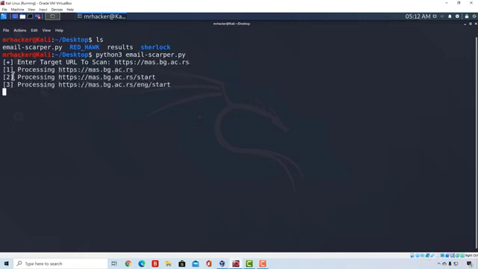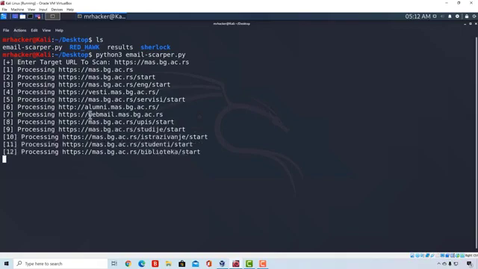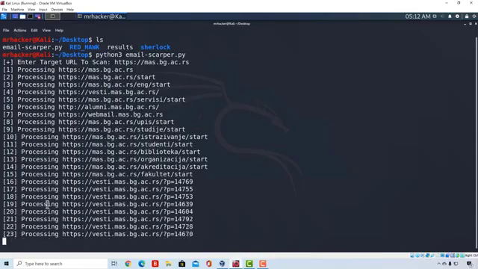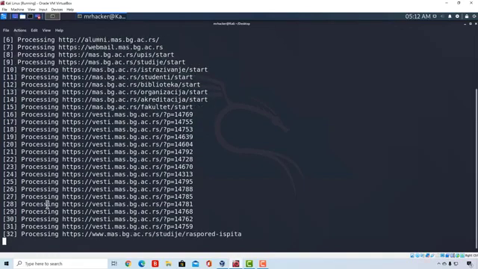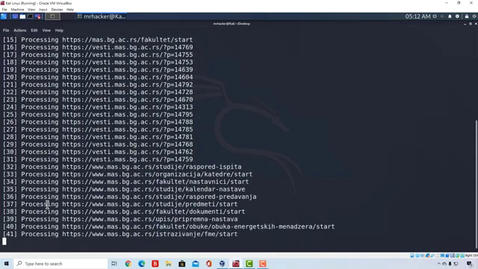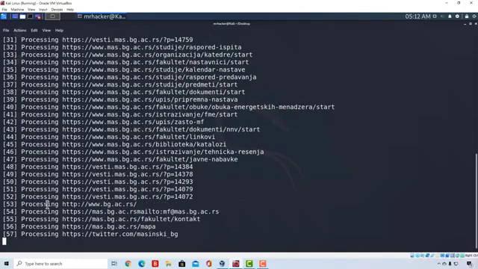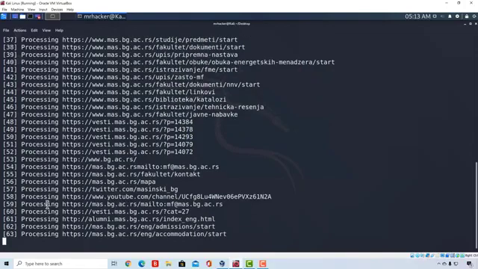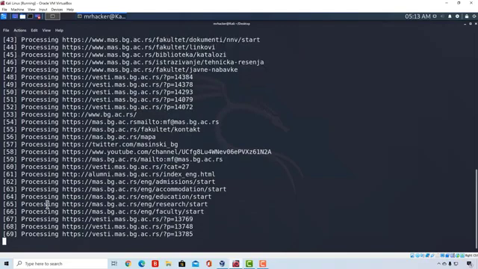this will go and process 100 links. And depending on whether you change that number, it might be higher or lower. At the end of processing these links, it will print out all of the emails that it managed to find. If you remember, with Hunter.io, the website that we used, with the free account we managed to gather 10 different emails. With theHarvester, the first time we didn't manage to get any emails, but after running it a couple of times we might be able to get around 10 to 15 different emails. But let's see how many this tool will find. So let's just wait for this to finish and I will get back to you as soon as it's done.